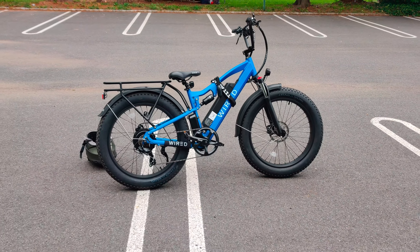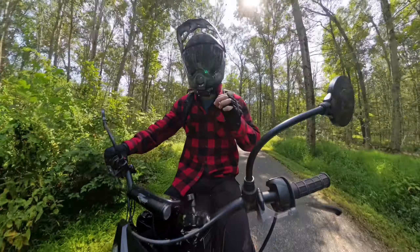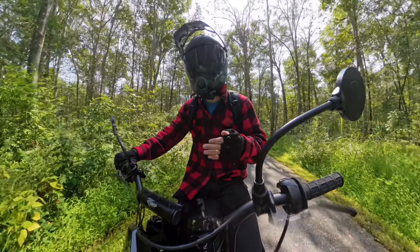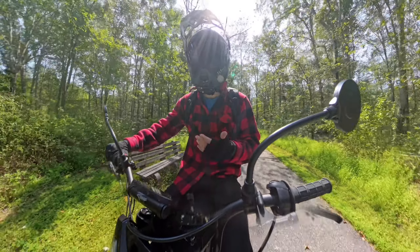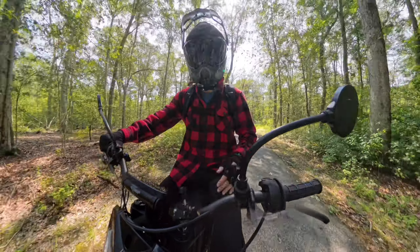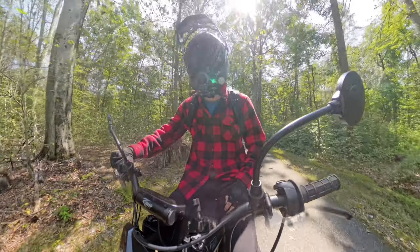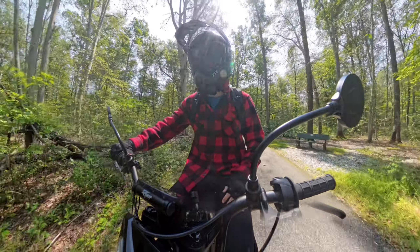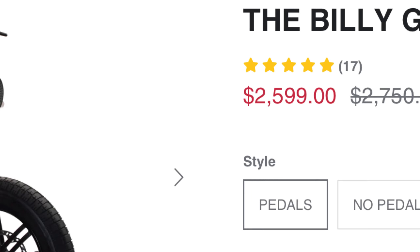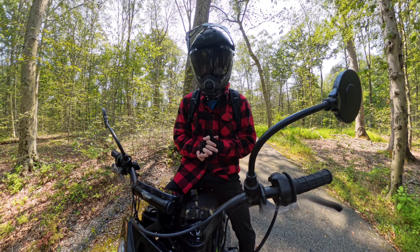I did come across a bike that's completely new to me. It's a little bit more expensive but also a little bit better in some ways than the Wired Freedom, and I want to get your opinion on whether this bike is now the best go-to bike in this category. When I first saw it — I think somebody commented on the channel about it — I looked up the specifications and the price tag and I was shocked. To begin with, the price tag: it is a little bit more expensive at $2,600 as of right now on the website.